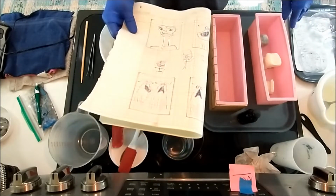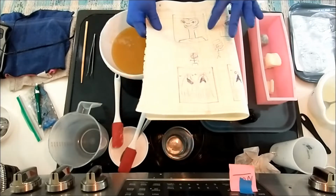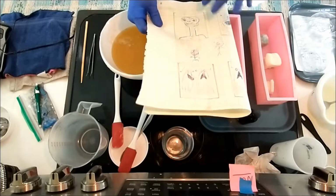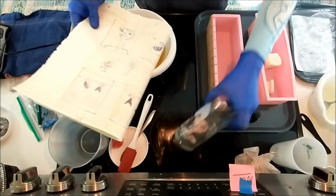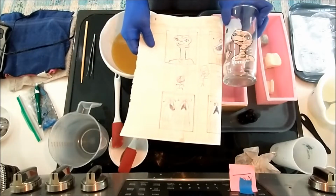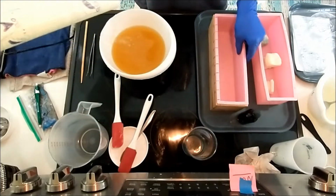Anyway, I'm going to cut over to me making this part, and you'll see that I keep comparing. So this is the size of my mold, and I want to make sure that he was the right size. I didn't want to totally freeform it. And this was kind of based off of the cup. So my daughter saw it and she's like, "Oh my God, Mom." I'm like, "Oh shush, I'm not good at drawing."